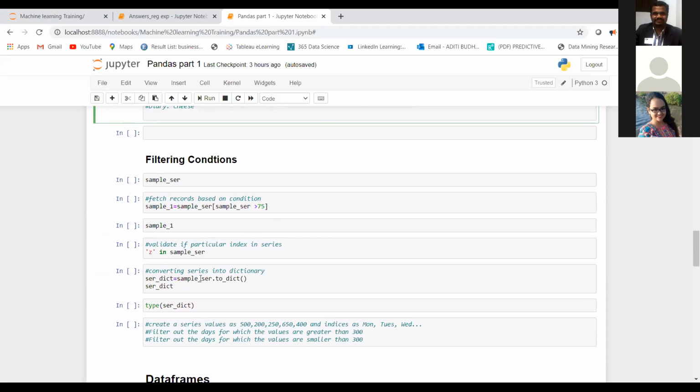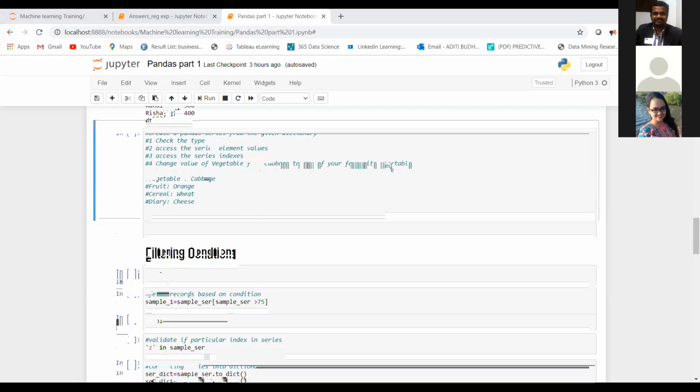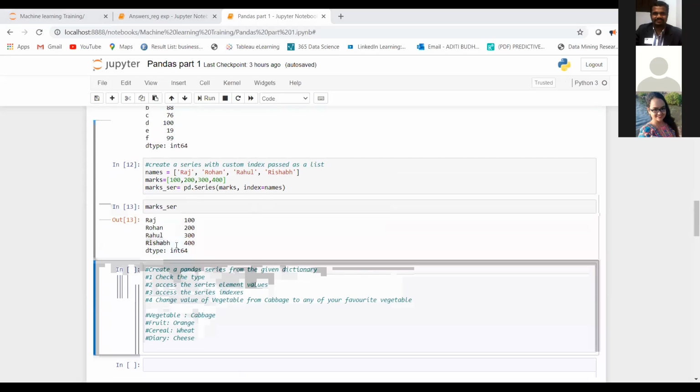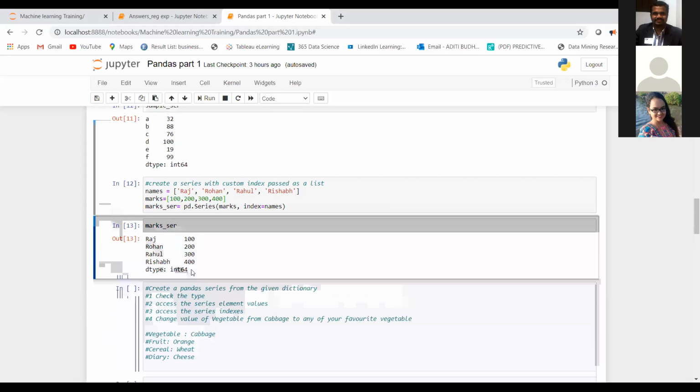Yes, Aditi, there is a question from Nandu. Oh, sorry, I think I missed that. No problem, she just put it across. Can't we print without displaying dtype: int64 over here? Yes, in that particular one, yes. It is just giving you the information about the data type.